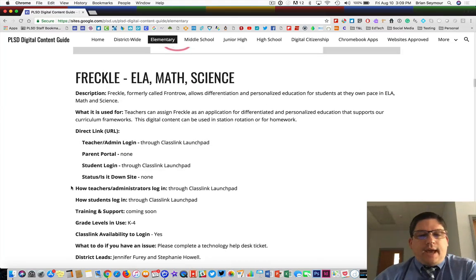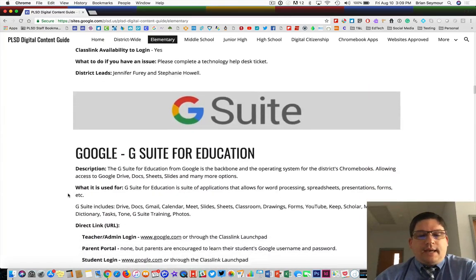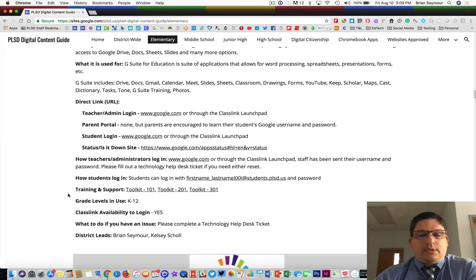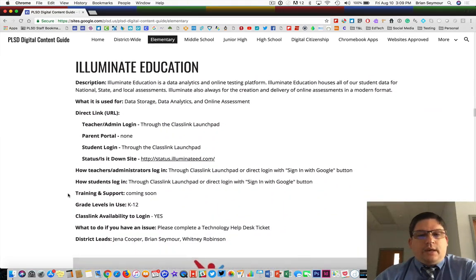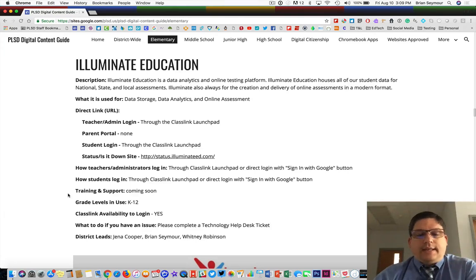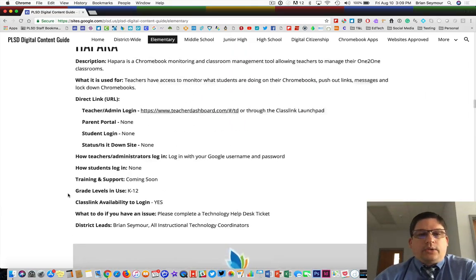And inside of that, it then gives you some more information about what to do, who to contact if things go wrong, where some support lines are, all of those different pieces and parts that you might need in any of those pieces of digital content. Now, like I said, we are still working on some of this, so there's still some information needing to be added, but we'll hopefully be able to have that up within the next week or so.